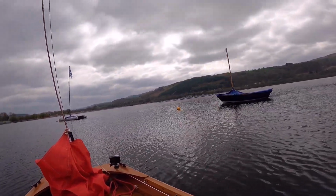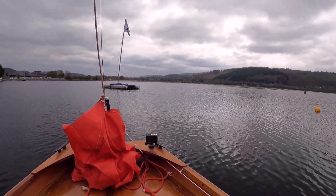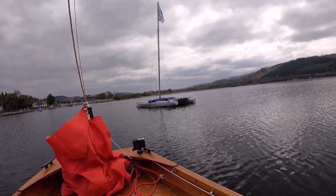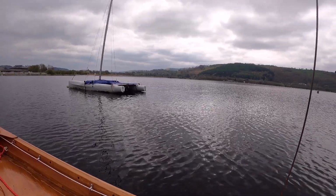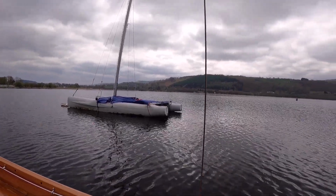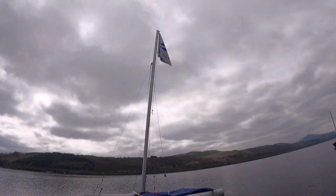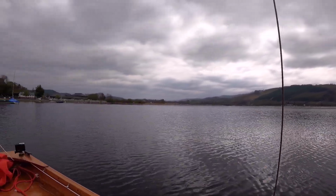This boat here, I don't think they sail this one anymore, but it's either a Hobie Cat or a Dart. I think Hobies are quite popular in America and Darts are popular here. A lot of people have got Darts here. They look like the same thing, really. I wouldn't know how to tell. This doesn't look like a Hobie Cat, actually. It doesn't even look like a Dart. It looks like it's got new rigging put on, but I think this is just the Bala Water Sports sign and the flag up there. So let's go a little bit further and let's see if we can see what these are.